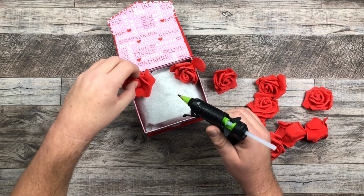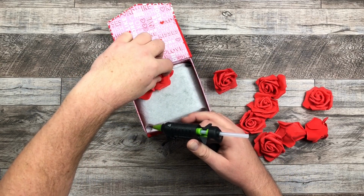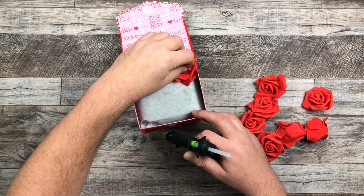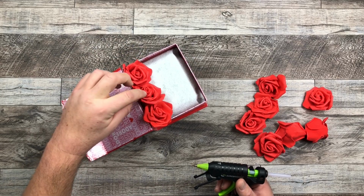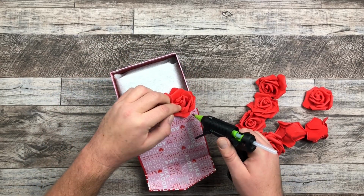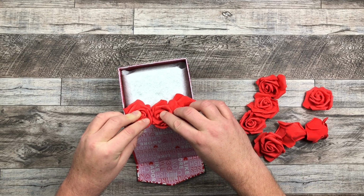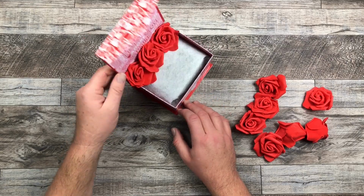So here I am, I'm just going to glue down the first set of roses. Originally I was thinking I would have to get a barbecue skewer or a toothpick and stick it in there. And then I was like, oh, how am I going to cover that up? But once I put the first row of roses down, it worked out perfectly. So I am just going to make sure that these roses are totally secured and they're not going to move anywhere before I glue that lid on an angle and keep it up like that.